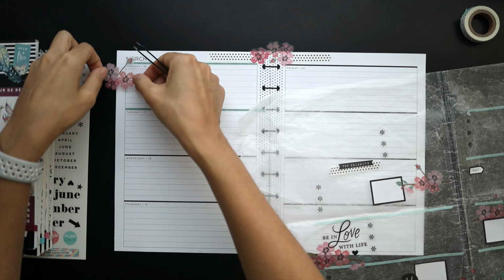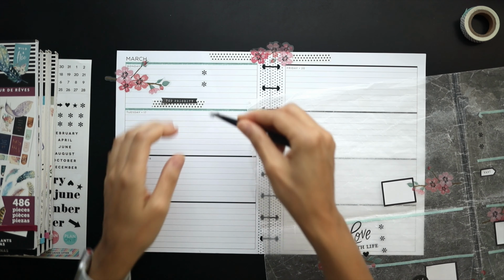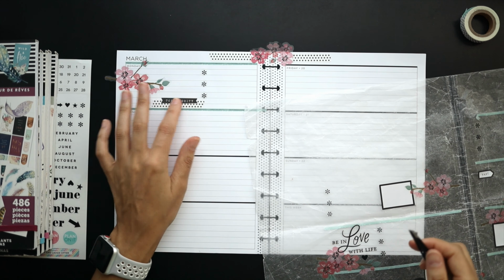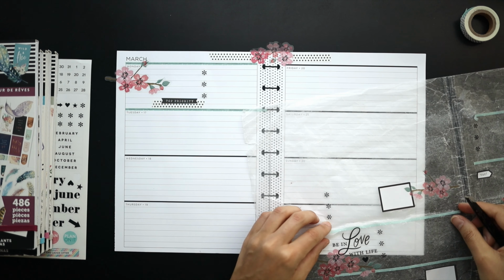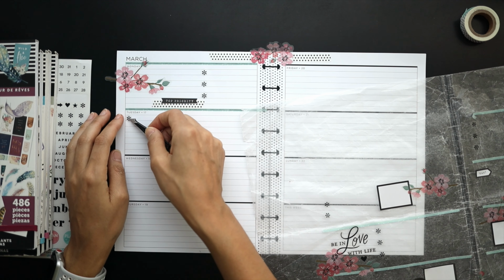So I'm going to kind of lay it out, just starting from the top, working my way down, mainly left side to the right side. I'm trying to make sure that when I put things down that they're exactly where they were on the wax paper sheet, just because I don't want things to get muddled and misplaced and then it throws off the whole spread.